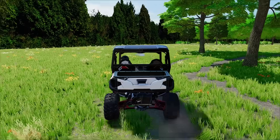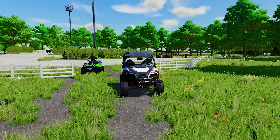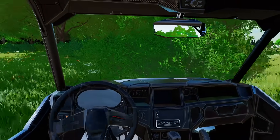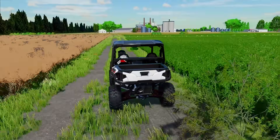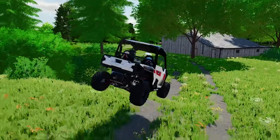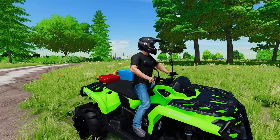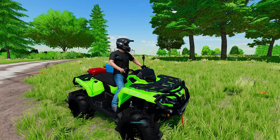We line up at the start — I'll take the left side, Axel takes the right. Racers ready — three, two, one, hit it! Into a tree right away, but we're off the jump and I don't see him in the rear view. We're flying — as long as we don't hit another tree we've got this. Back on track — sharp right turn, then there he is behind us. Hit the jump, stick the landing — perfect! Cross the finish line. That's a hundred dollars more in our pocket! Axel says I cheated on the first turn, but I got back on track fair and square. Fine — but I'm paying for dinner.